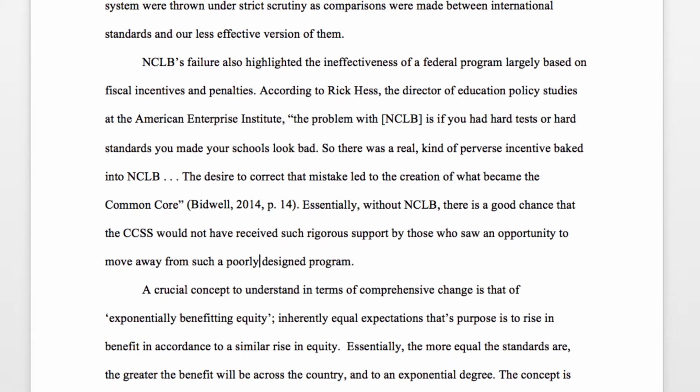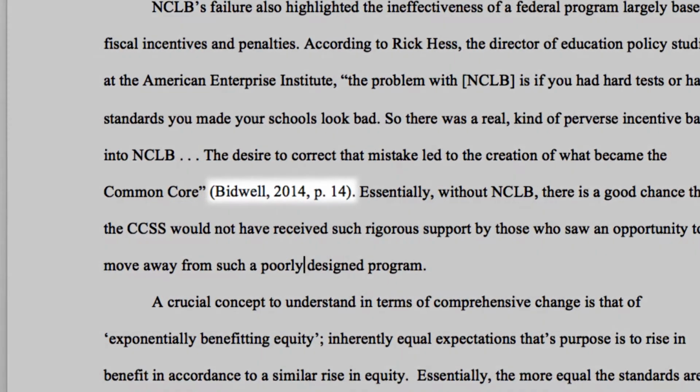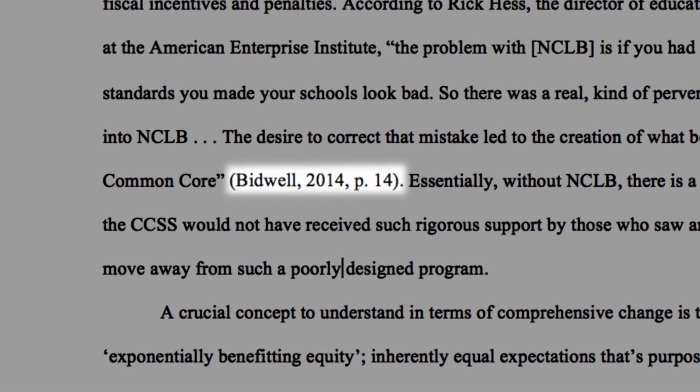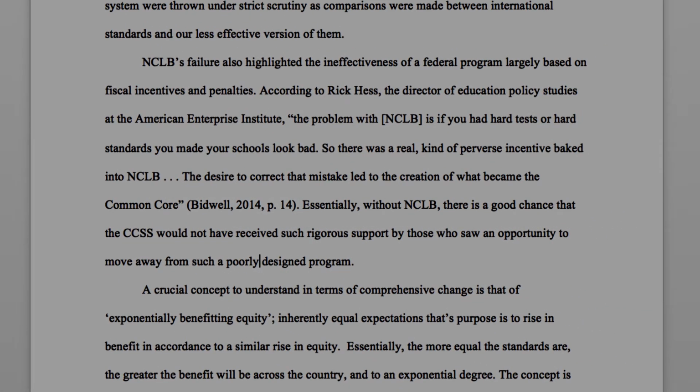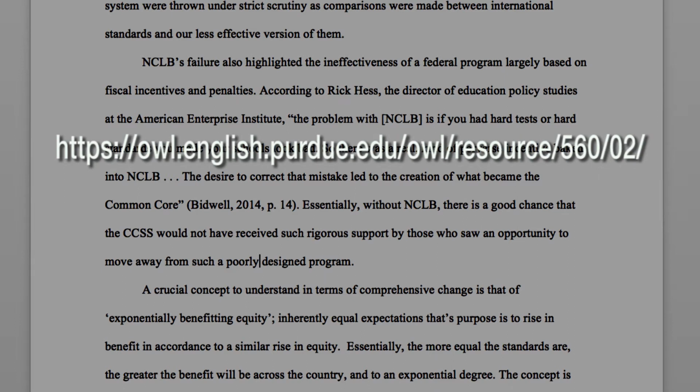In APA, citations are a little different than MLA. You'll often list the author or authors, by last name of course, followed by the year, followed by the page number or paragraph number from which you found your evidence. All of this information will be separated by commas. Like in MLA, this is the standard, but not universal rule. Once again, I recommend you check out Purdue OWL's APA in-text citation webpage.